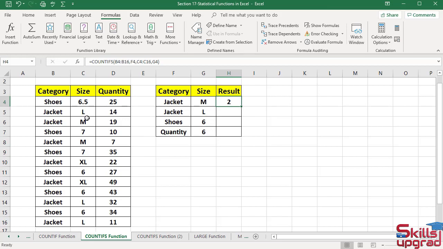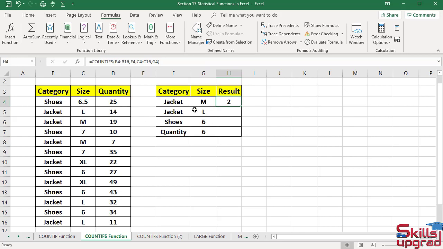Only 2 criteria are met in both ranges. As a result, function counts 2 number of cells in both ranges, because 2 cells have size M.